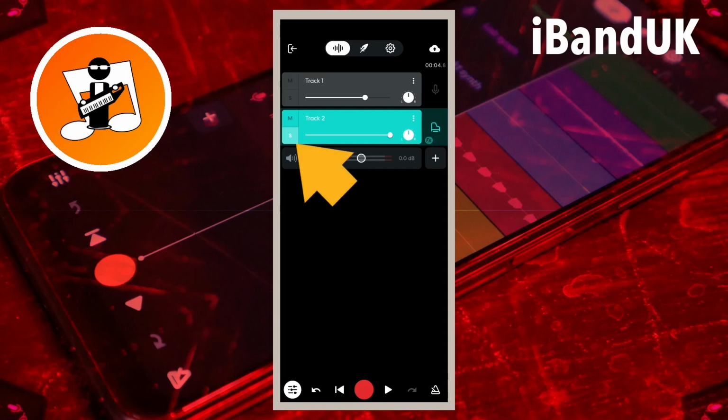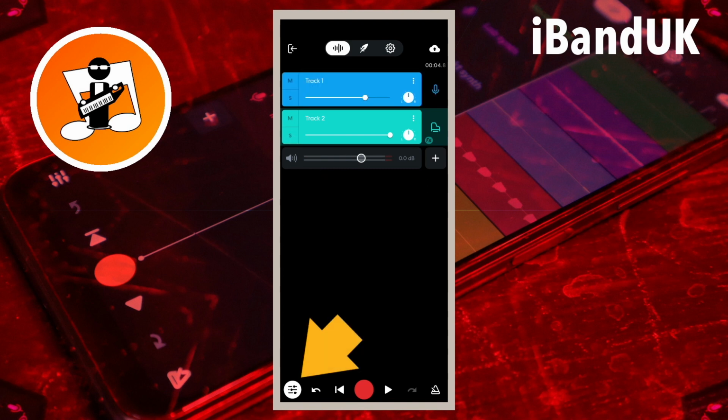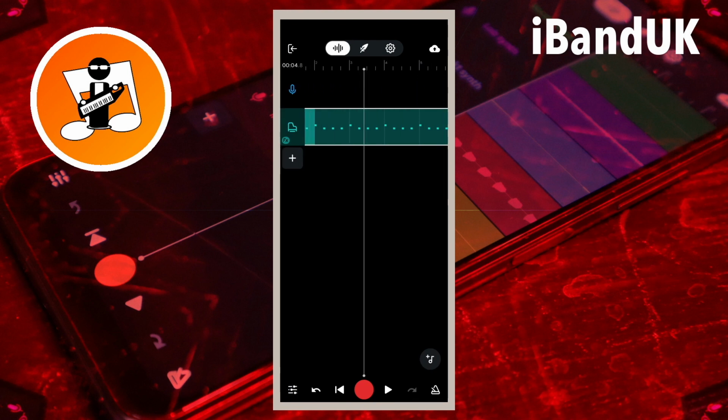It's important at this point that the sound does not clip, because if the sound clips, it'll create harmonic distortion, and harmonic distortion will be a higher frequency than the 40 Hz, so could be heard by the microphone. Now tap on the solo icon again, and tap on the mixer settings icon. Now plug in some headphones and record your vocals.